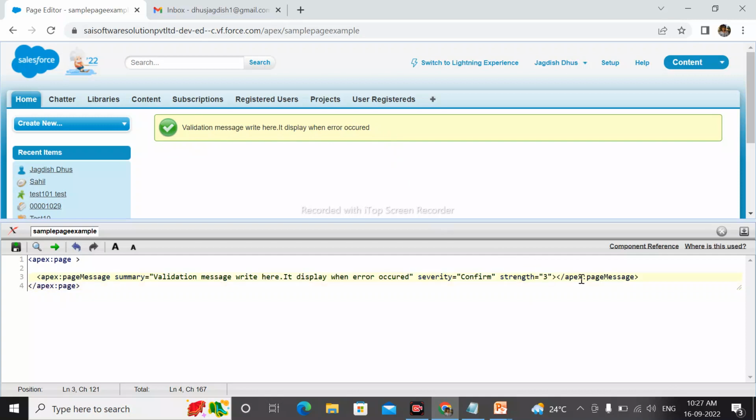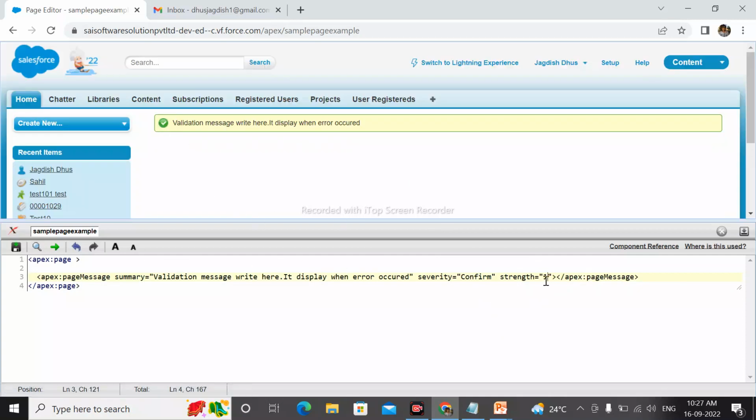We can also decrease the size of this icon. Write the value here as 1. Now the icon is small, and when I write strength as 0 here, then the icon disappears. In this way we can create the page message tag in Visualforce.